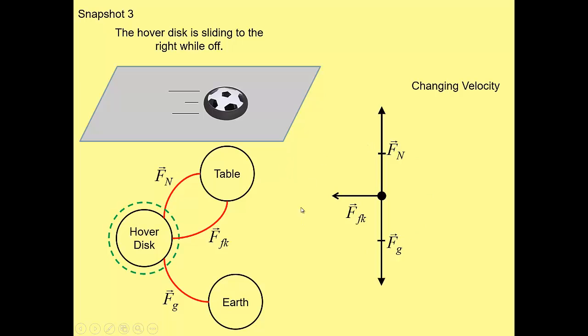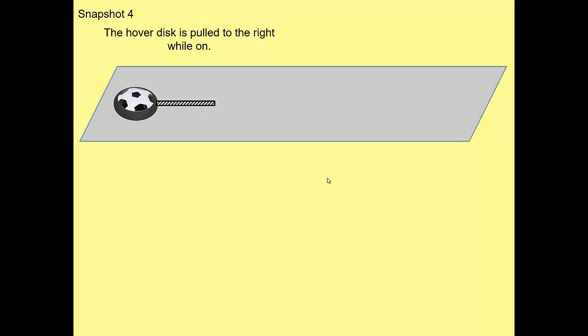Now look at the force diagram. Are all of the forces balanced? Well, the normal force and the force of gravity are balanced, but is anything balancing friction? No. I'm not pushing on it at this point. There's no string or anything attached to it. So, no, these forces are unbalanced. Unbalanced forces. There's some extra force there that's not balanced out by anything. You with me? Interesting. Looking for patterns.